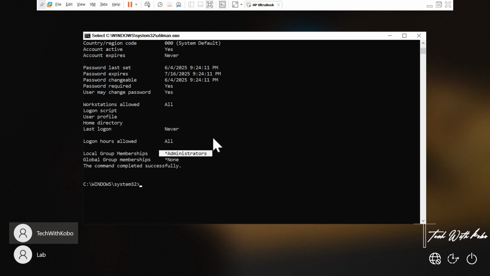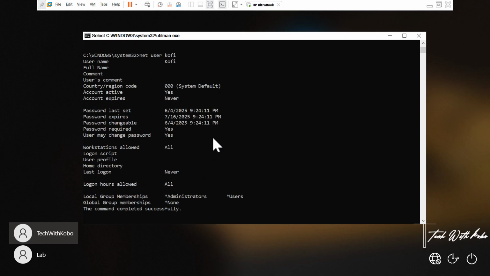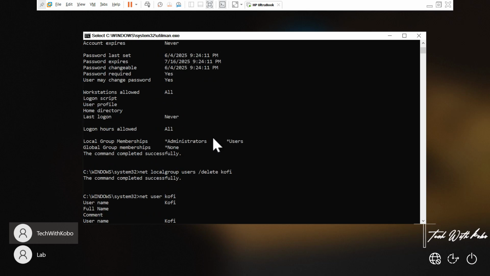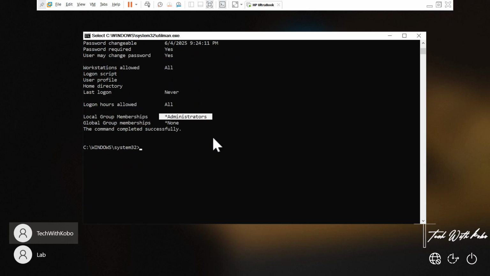So whatever command you are going to run over here depends on what you want to do. So if you want to do denial of service, you can change the passwords of the existing account, or you can rename the account, or you can just delete the account outright. So let's say I want to delete the cyber account, which I changed from lab to cyber. If I want to delete it, I'll type net user cyber /delete. So when you do any of these, when you delete the account, rename the account, change the password, you are denying that user access to the system.